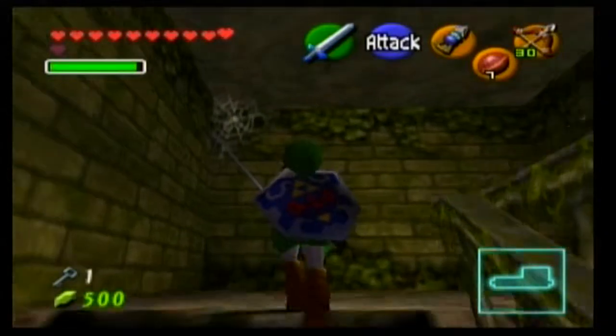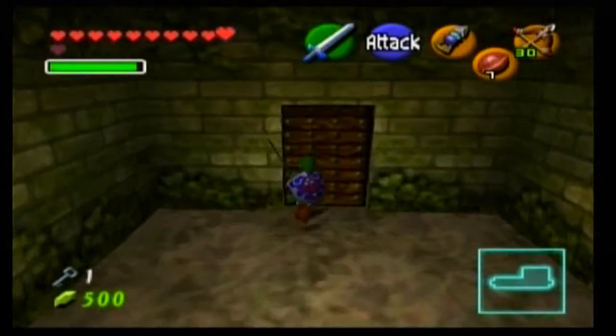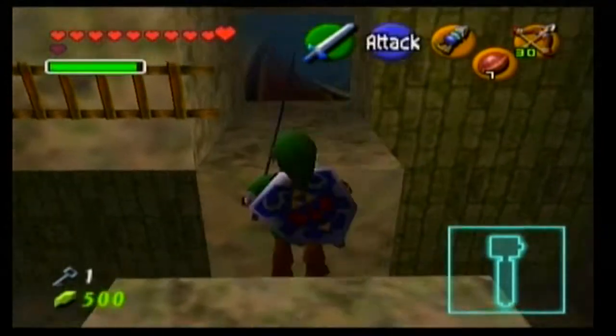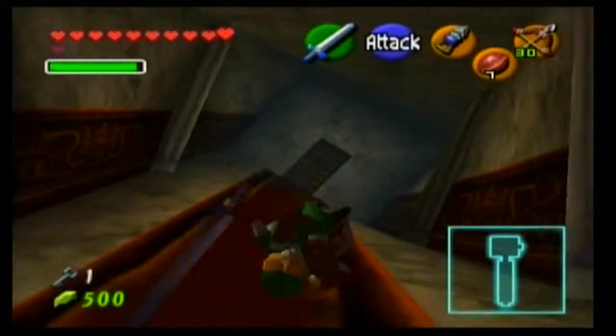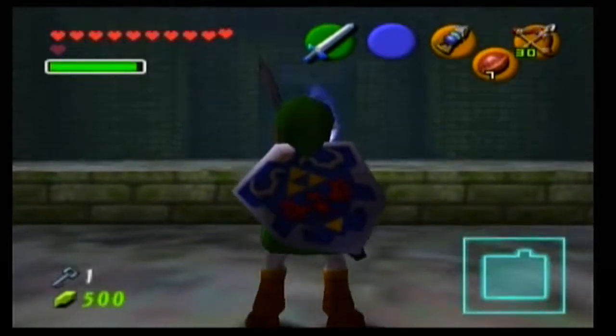So we're going to go back the way we came from, through the orange ghost, the orange Poe. Again, let's go back the same way. And also, we acquired a new weapon, that is the bow. It's one of the most useful items in the entire game, because it's a ranged weapon. Of course, it has more range than the hookshot, so that's going to be very useful.